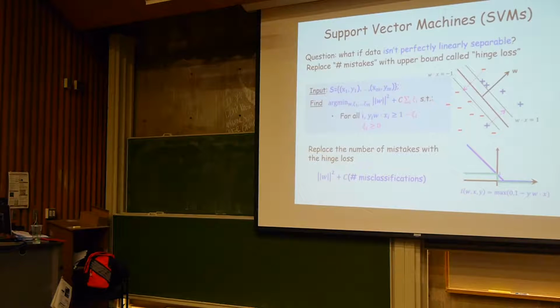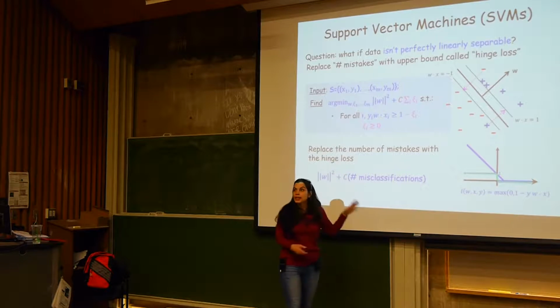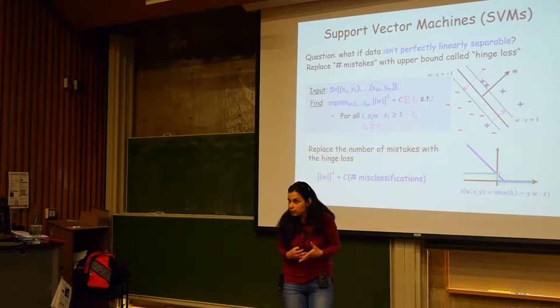Now, there are two answers to this question, right? So, okay, maybe when you do this replacement, maybe what we really cared about is minimizing the hinge loss. If we cared about minimizing the hinge loss, then I can apply classic machinery to the hinge loss function, and then everything will be great, right? So we can apply generalization guarantees for the hinge loss itself, and everything is nice. However, if what I truly cared about is the number of misclassifications, it's not clear that there is an alignment between them. It's not clear that if I optimize this surrogate objective, I get something necessarily good about the original objective.